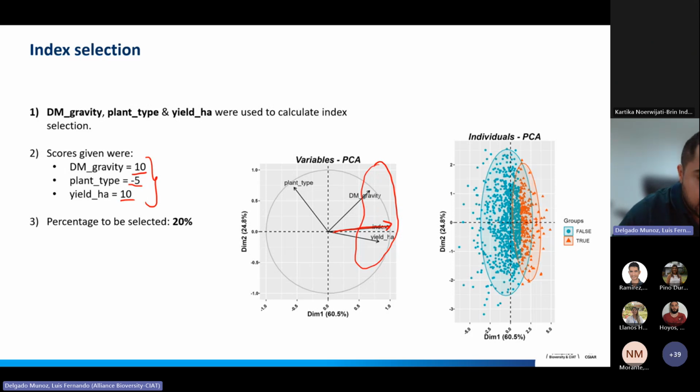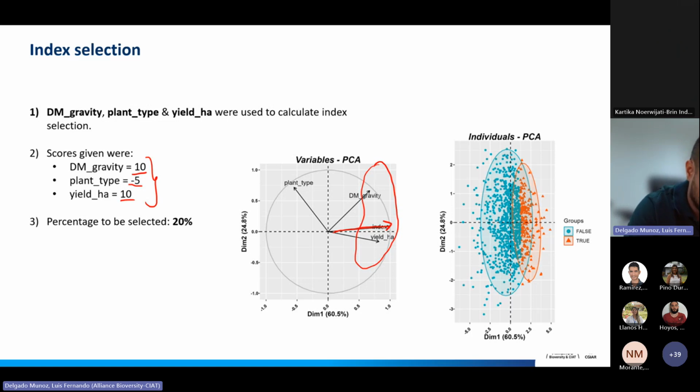So here you can see all the population that was tested in different trials, and the genotypes that were selected close to the index vector, and of course close to dry matter and yield per hectare as well. This is just a way that the data scientist has to help the breeder to make the selections.